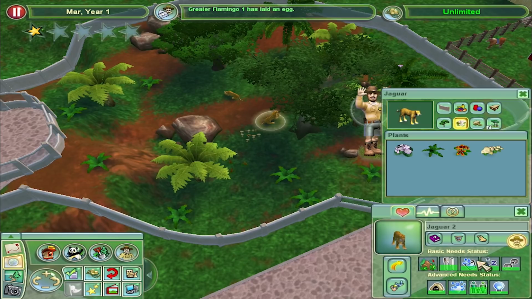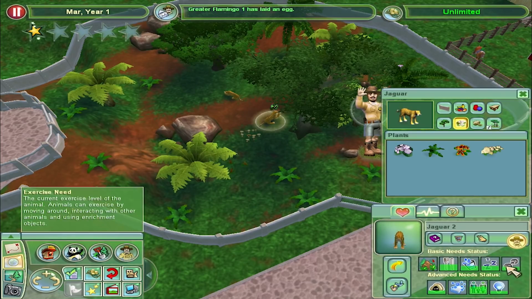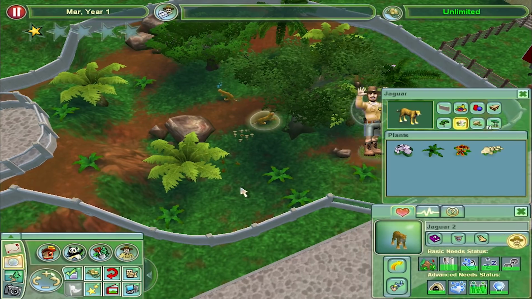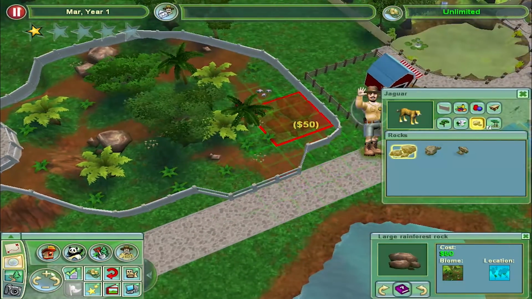There's too much stuff in this one. Like, you can put as many trees as you like down, basically. As far as I'm aware. Exercise, rest, thirst, hunger, privacy, hygiene, social, and stimulation, excuse me. So I'd say that's pretty good.